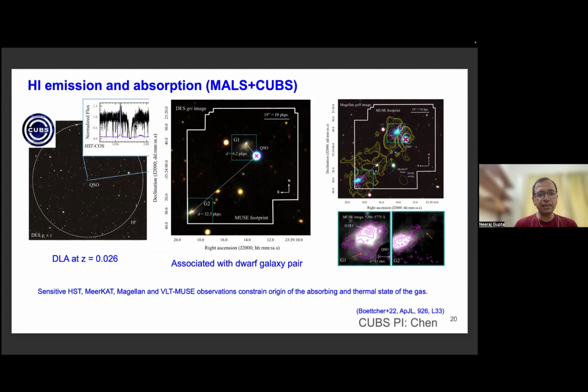So through this kind of combined observation of 21 centimeter emission in H1 from radio, and absorption coming from Lyman alpha, and absorption constraints also coming from MeerKAT, we can not only constrain the thermal state of the gas, but also determine the origin of the gas that we are seeing in absorption. This is something we would not be able to tell otherwise, right? Because just by looking at this quasar and the sightline in absorption, we cannot tell where the gas is coming from. But in this case, we can say that this gas corresponds to this extended H1 disk, which has been stripped from it by interaction.